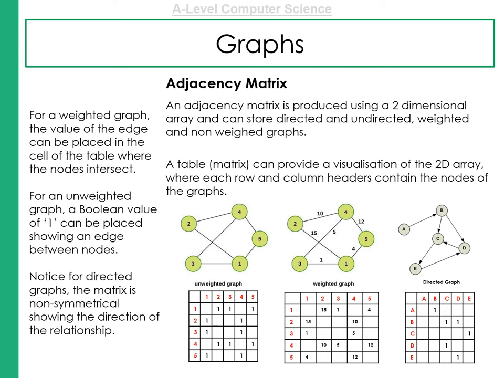For a directed graph, the matrix is non-symmetrical. This shows the direction of the relationship. So in our matrices here, you can see A to B has a 1. We're reading down the rows from A to B. But from B to A, there's no Boolean value. This is because this is a directed graph, and there's no direct pointer between B to A. Each of the different edges show in the table. Remember, on this one, we read across the rows.